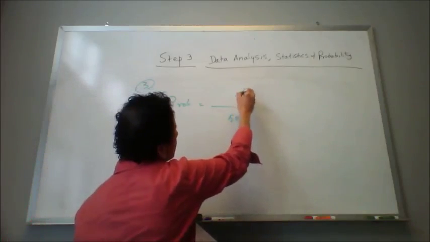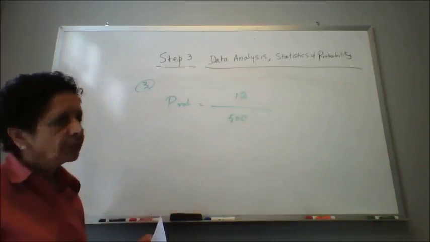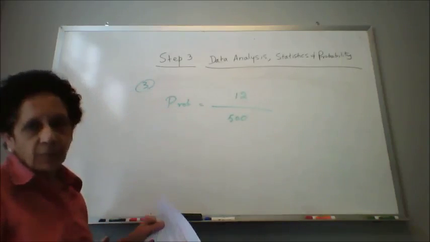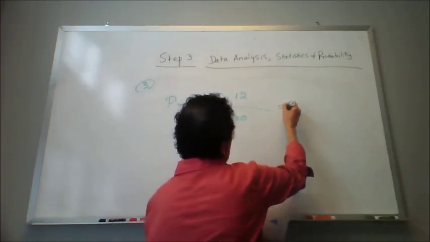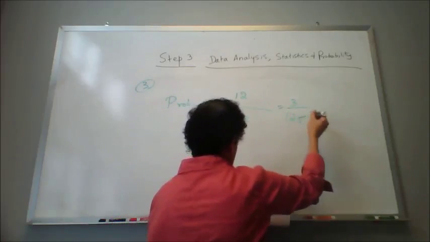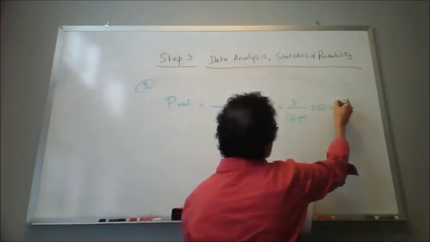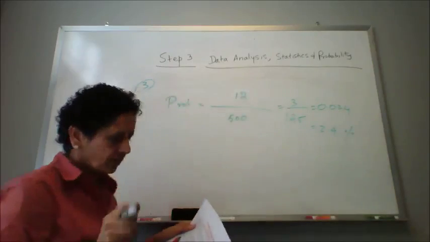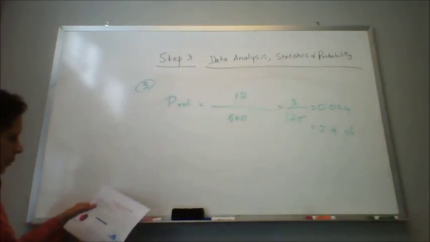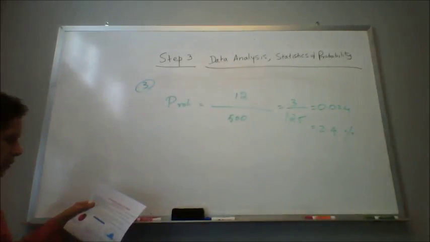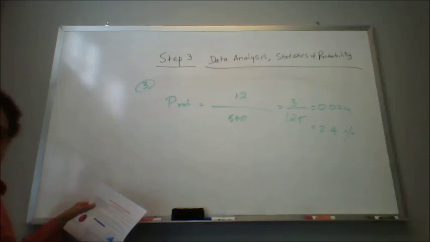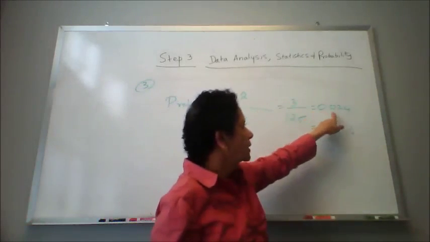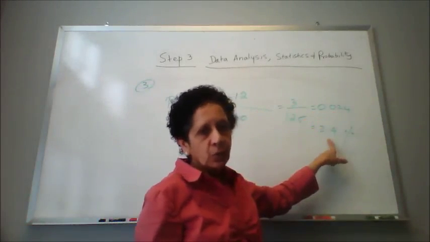So the number of favorable tickets is 12, any one of those 12, so you put that on the top. So 12 divided by 500, that's the probability. Then you can express it as a fraction, 3 over 125, or as a decimal, 0.024, or you can say 2.4%. So the probability that John, Sam, or David will win is 12 over 500. Either you can express it as a fraction, decimal, or a percent like this, 2.4%.